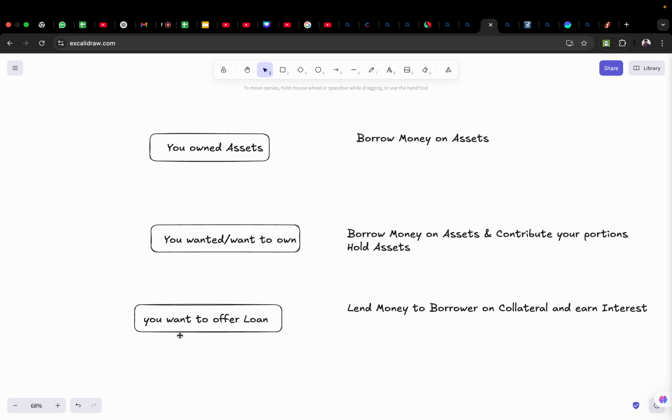So what it means is, if you have money, you can offer it as a loan to the borrower, and you can acquire the assets of the borrower as collateral. Now if I conclude this, in the market you can see collateral everywhere: in stocks, bonds, even in the loan market, gold market, commodity market. In every market you can see the movement of collateral from one account to another account.